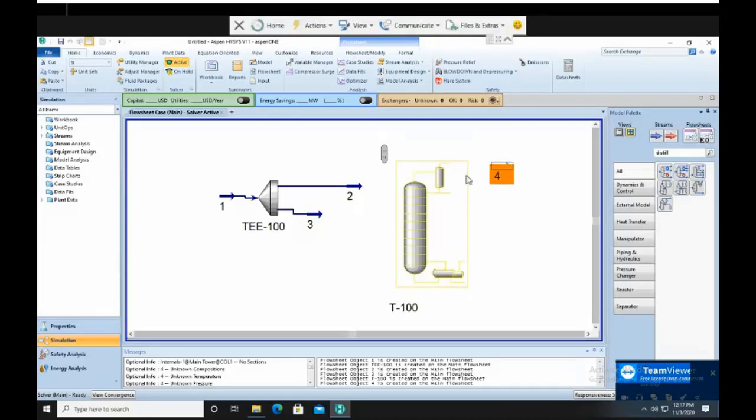So because this is total condenser, means that the fluid from the vapor here, everything will be condensed. So we only need one stream there. And then we are going to need another stream at the reboiler. And then we also require energy stream. This one energy stream, require energy stream for the condenser. We also require another energy stream for the boiler because we need to vaporize the liquid dekat the bottom, and we need to condense the liquid as the top product. So this is going to be your bottom product, this is going to be your top product.